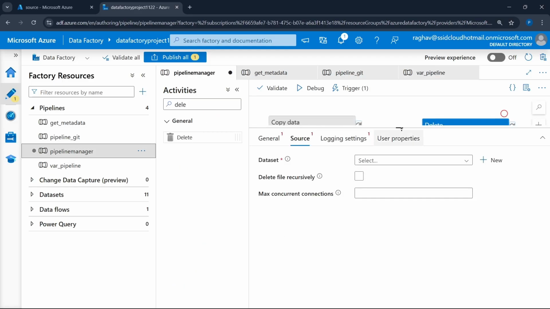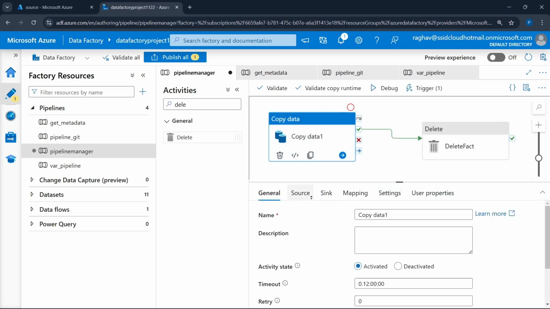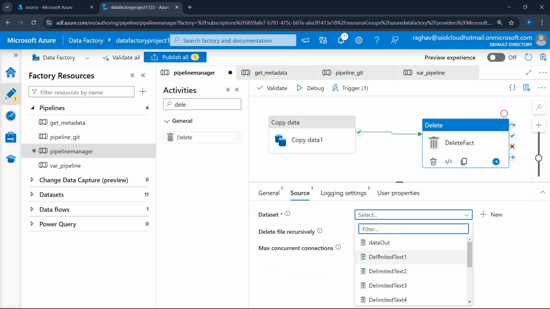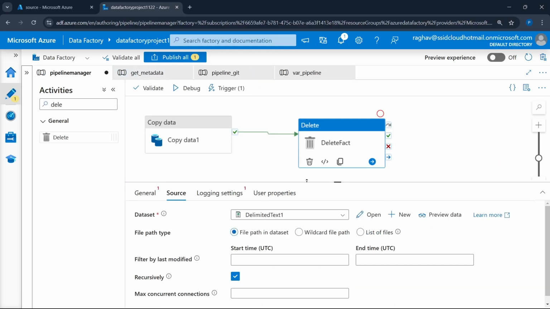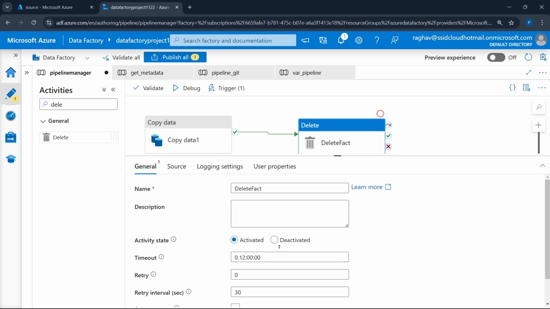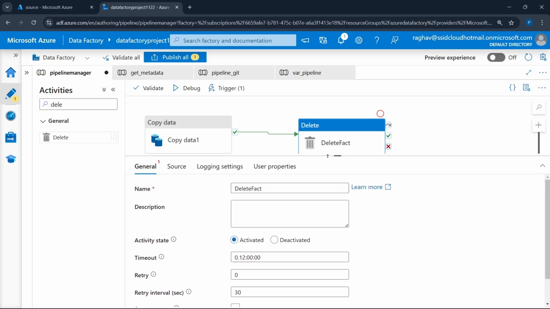No, this one. Delimited text one. So text one and logging settings. Select logging account linked with Azure Data Lake. Let's test the connection. There is something. What more does it want?